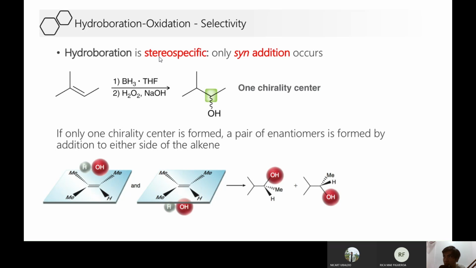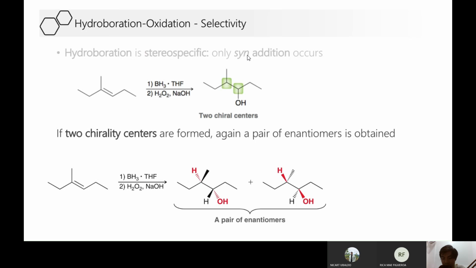Now, when you say stereospecific, may certain arrangement siya in 3D space. Kasi as you can see, yung clamping ng ating BH3 ay same side, no? Parang isipin mo yung sipit na sa same side yan, di ba? So, ibig sabihin, when we are doing hydroboration oxidation reaction, nasa same side parati yung dinadagdag nating atoms such as the hydrogen and the oxygen. Okay? So, same side sila. So, tawag doon ay syn addition.